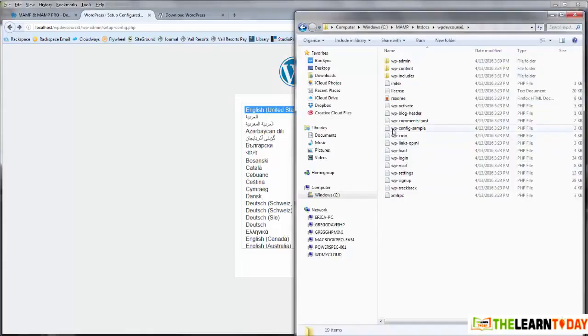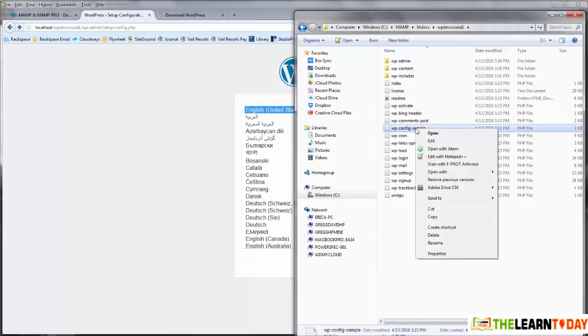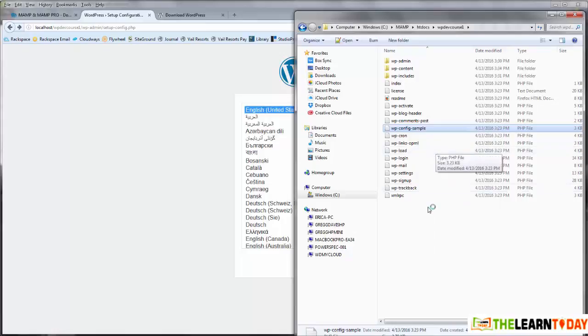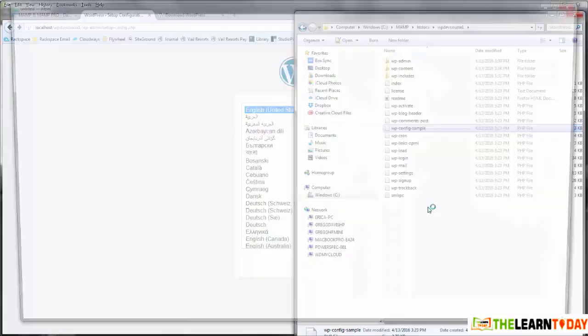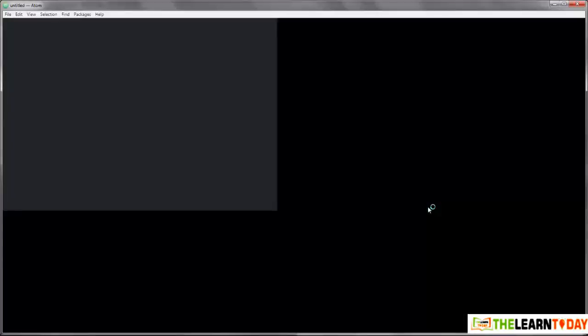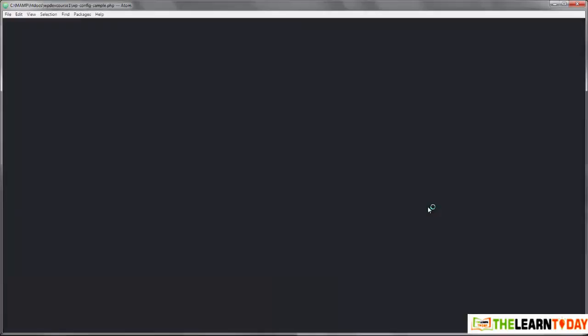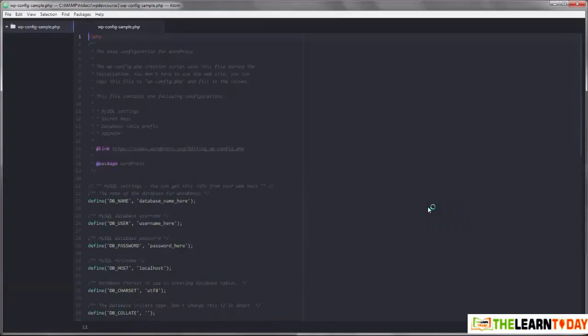Now the file I'm looking for is called wp-config-sample, and it's a PHP file, so I know it's .php. And I'd like to open that up in my text editor. Hopefully you got set up with a code editor like Notepad++ or Atom, and if I just right click on it in Windows, I can open it with the file I want. So do that. Open wp-config-sample, and we're actually going to save it as wp-config.php. That's the file that WordPress is configured to use for its configuration information. It's where we put the credentials for the database, among other security issues.